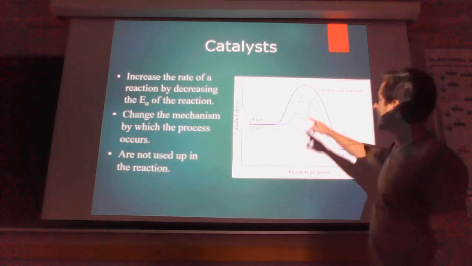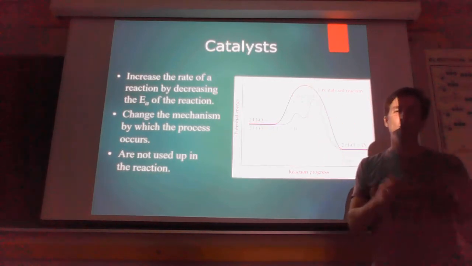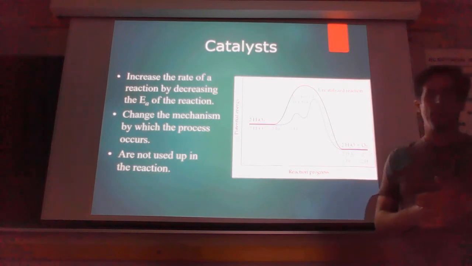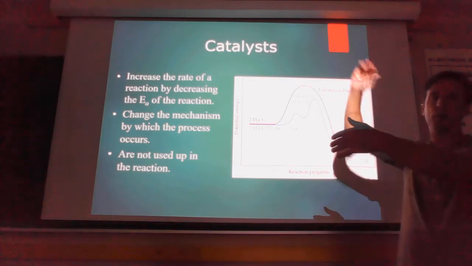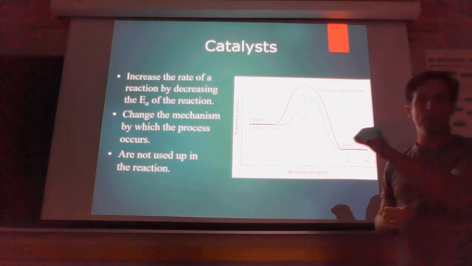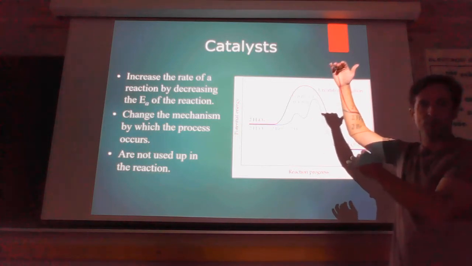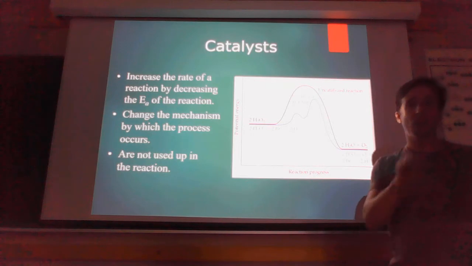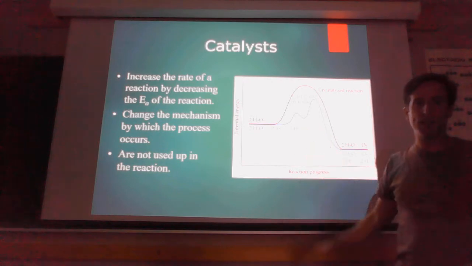It doesn't take the transition state up here and just bring its energy down. What happens is we're going to do the reaction in an entirely different way. Instead of going straight up a mountain, we're going to find a way to go around the mountain. Or we're going to break that one huge hike into smaller steps where we climb a little bit at a time. And if we can break a large activation energy, which corresponds to a slow reaction, into a lot of steps that have small activation energies, we can get through a lot of small steps faster than we could get through that one huge activation energy that's blocking the reaction from occurring.